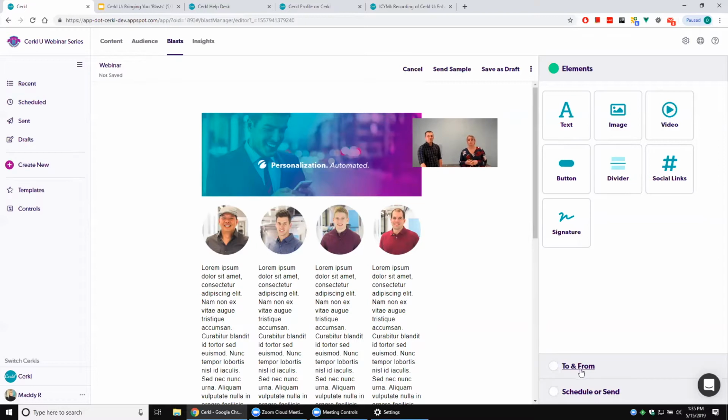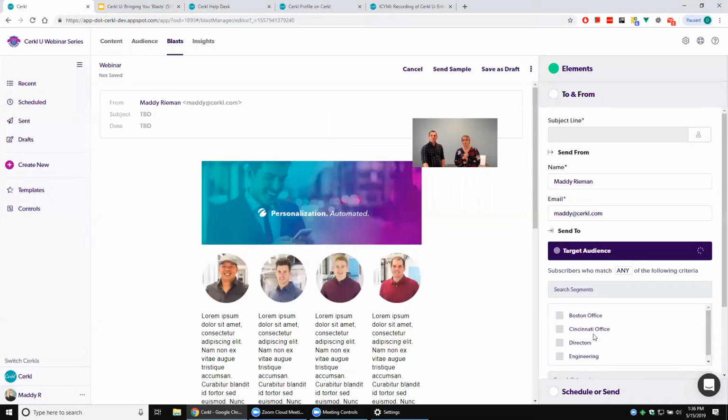And I think it's important to just spend a little bit of time explaining why we made these changes and the layout of elements, and then setting your to and from, and then the scheduling portion. We wanted to break those up so it wasn't all at once. In today's version, it's just like the big scroll where you have to set your audience, and then you have to set your to and from all at the beginning. But we really wanted you to focus on designing it first, getting it set up, and then thinking about who it's sending from and reply to email address. So let's go ahead and head into the to and from section.